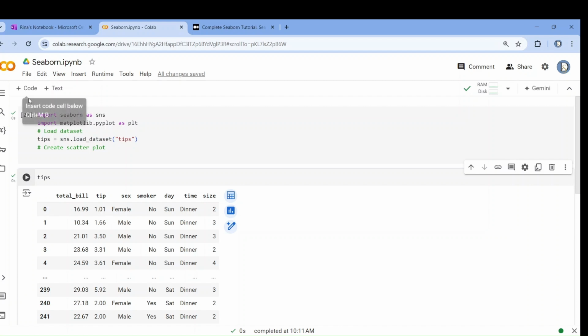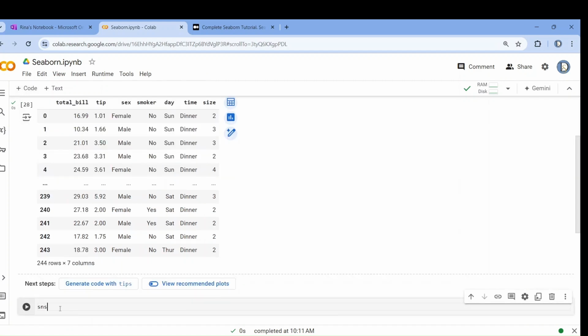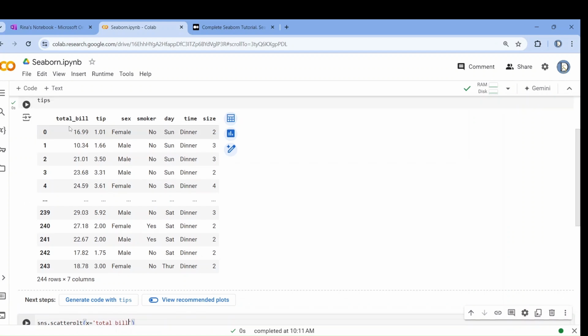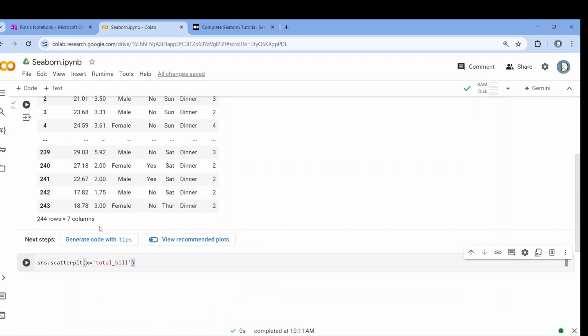Clear? Now let's see how we can generate a scatter plot. So sns.scatterplot. Here I have to write x equal to total_bill because I want to see what is the relationship between total bill and tip, whether it is increasing, decreasing or even it is not affecting at all. For that I'm going to plot a scatter plot. So I have to write y equals to tip.